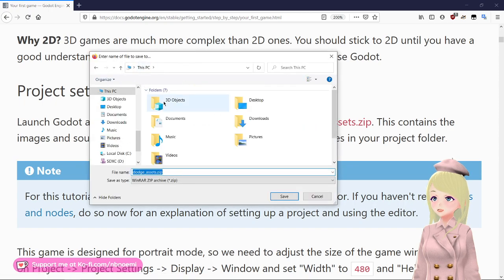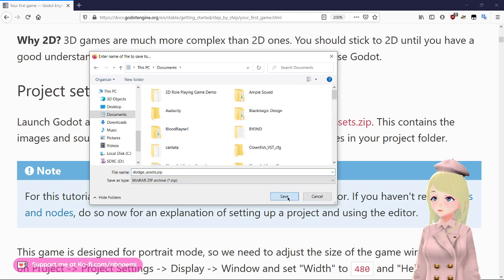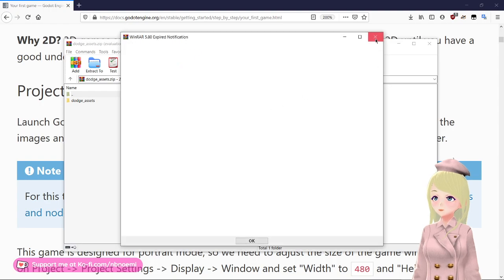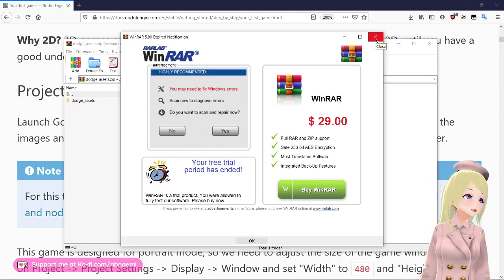Okay, let's save this. Save it right in here. And there's my WinRAR.